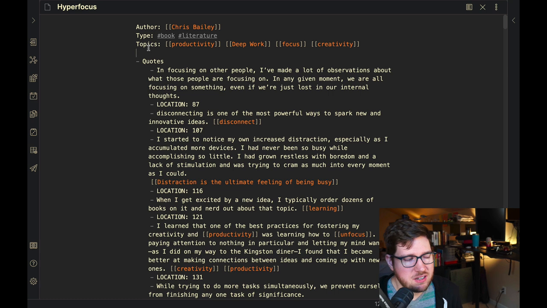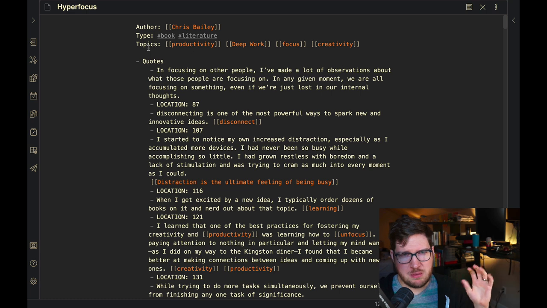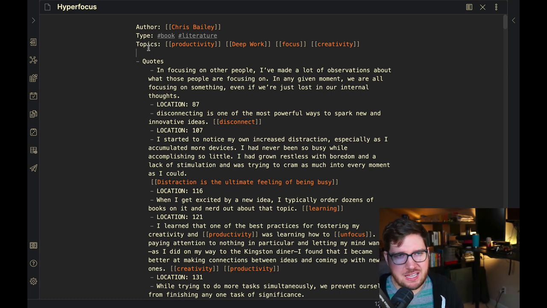Having topics linked here is important, I think, because it allows you to easily gain insight as to what different books or resources or permanent notes are all related together to the same overarching topics. When you can start to browse through by topic, you can gain access and see connections between different kinds of notes much more easily than just trying to say, well, I've got Deep Work by Cal Newport and Hyperfocus over here. I know they're kind of the same, but you have to mentally maintain that connection. It's better to get it out into the software like we have here in this note.